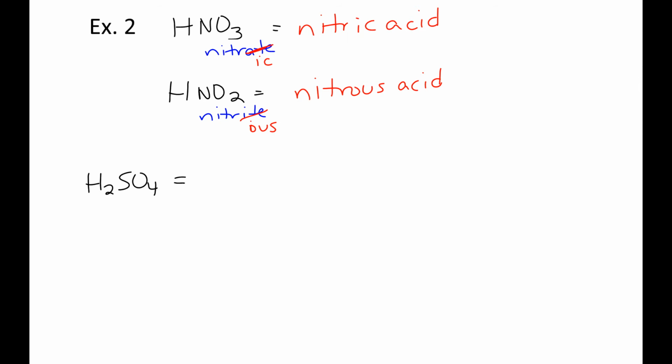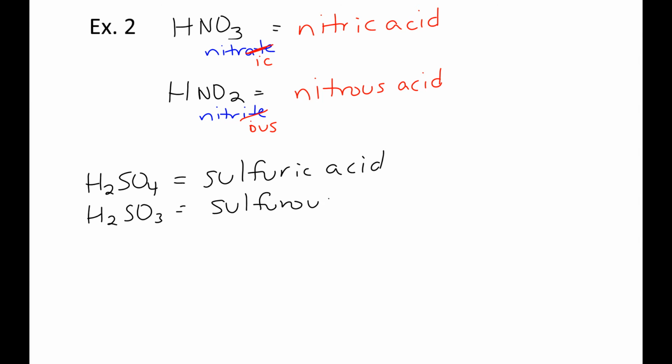They didn't like the name of it. So instead of being sulfic acid, they named it sulfuric acid. Okay, so since it's made from sulfate, it still has the IC end. It just has the whole word sulfur in it. And the same with H2SO3. This is sulfurous acid. And there are actually two more.